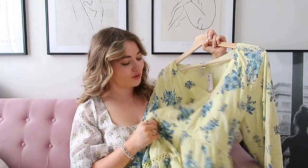Honestly guys, I cannot believe how much colour is in this haul. We have a yellow dress. I know. I'm not entirely sure who has abducted me right now, but I'm just really, really enjoying it. I think because of lockdown and because it was all in winter and it was all very moody and difficult for a lot of us, now that we're coming into spring, summer, the weather's nicer, we're able to go out, we want to reflect that in our wardrobes, and I think that's my thinking towards it. I'm just really loving these bright, buttery, colourful shades that are really lifting my mood.